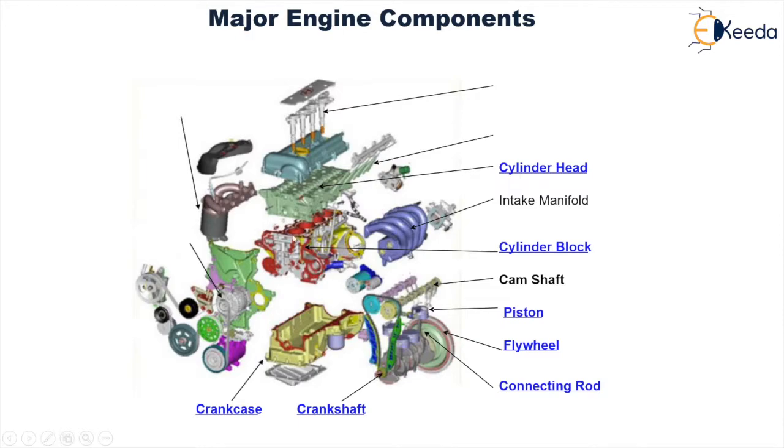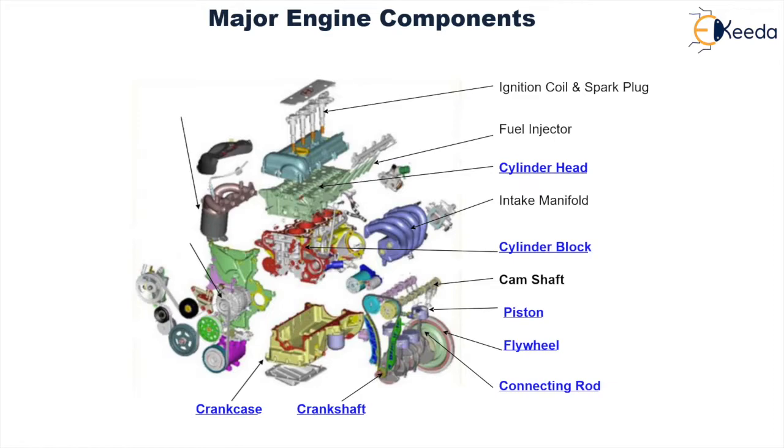Then after that you have the cylinder head. The combustion chamber or the cylinder block is covered by the cylinder head, which encloses the arrangement of valves and the arrangement of camshaft, and also the arrangement of fuel injector, which is our next component. So these are the fuel injectors. Each individual fuel injector is present for each individual combustion chamber. Similarly, an individual ignition coil and spark plug is also present to ignite the fuel as and when required, depending upon the stroke which is taking place inside the combustion chamber.